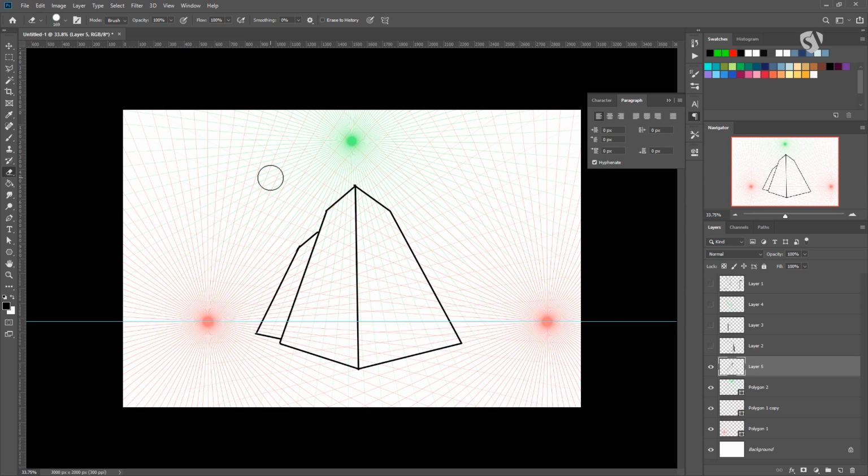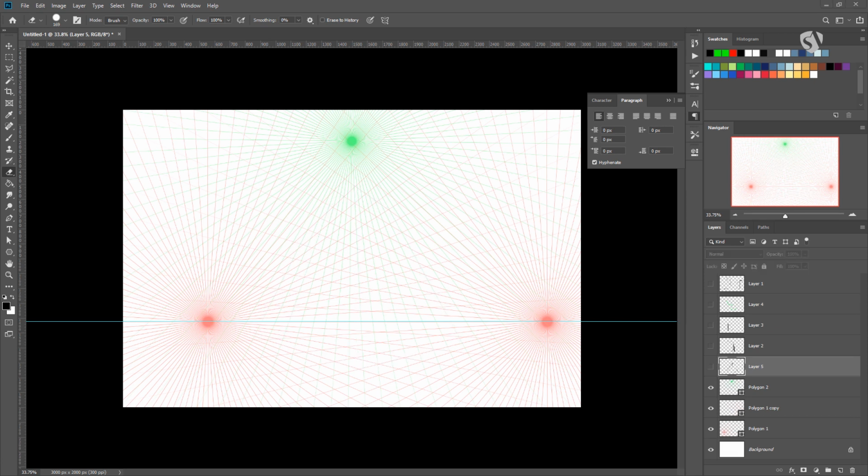Now, trust me, most of the time your vanishing points will be outside the canvas. Because if you're keeping them too close, like in this example, the focal length is going to be too low and the image is going to be too distorted. Now, before going to the next video, your exercise, your homework is to go for a 2-point perspective, so 2 vanishing points, and you have to draw and build a scene with 3 cubes randomly scattered in the scene.